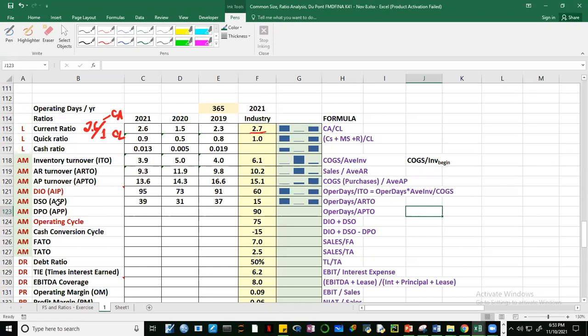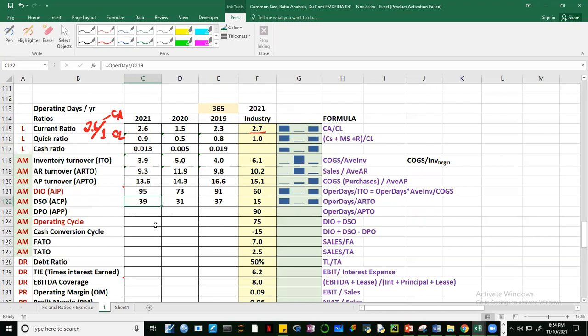Day sales outstanding. Assuming na parehong operating days, let's say dalawang competitors, they operate both 365 days. So walang problema dun sa operating days. Pareho naman eh. Yung isa mas malaking ARTO. Sino mas magaling dun, guys? Yung mas malaking ARTO o yung mas mababang ARTO? Kasi what does this measure, itong day sales outstanding? It measures the number of days the company is able to collect on their receivables. Pagkabenta, ilang araw muna bago makokolekta?